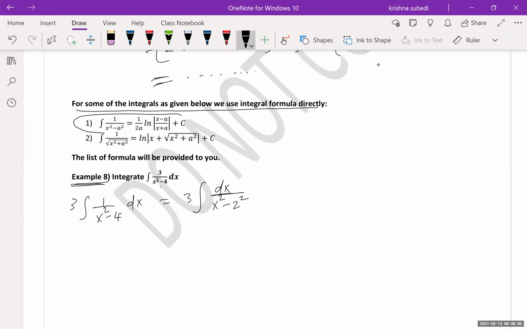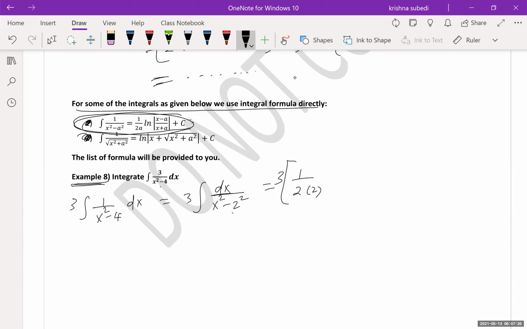I have actually written it here. Right, so in the table it's a different order. I think yes, in the table that I provided in Canvas, it is the first formula here, but the order is different. So using the formula, what we can write is 1 over 2a, where a is 2. So 2 times 2, well, 3 is there, by the way. Let me write 3 as it is.